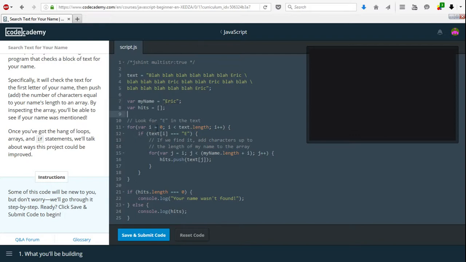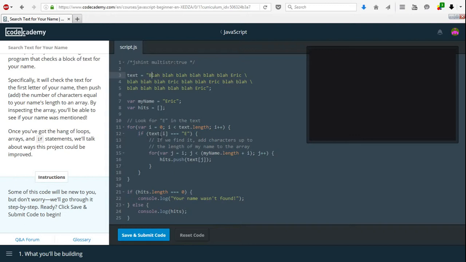So we have i equals 0, i less than the length of our string. So the length of a string is counted by how many characters, so blank spaces are also counted. And you can use a string just like an array, so the first character is at position 0, the second character is at position 1, just like in an array.